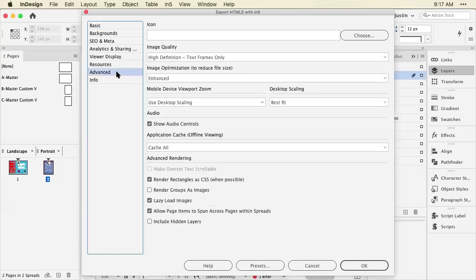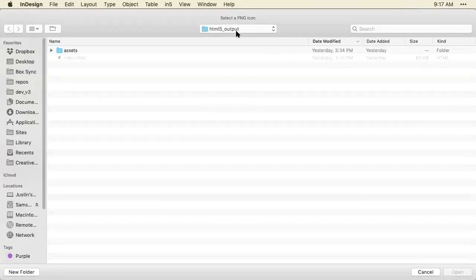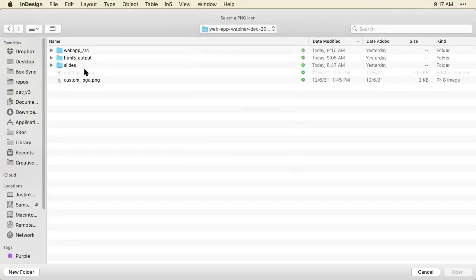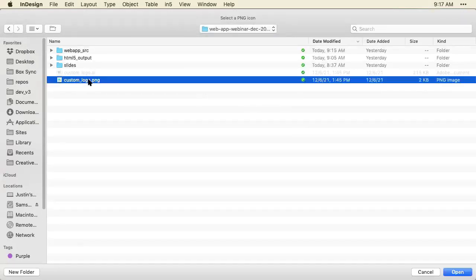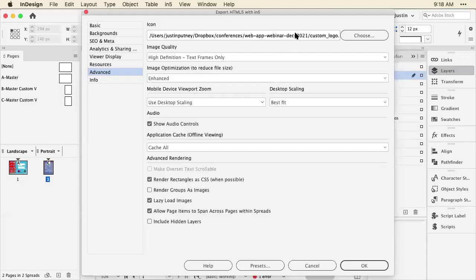And then in the advanced, let's say I want a custom icon. So I am going to go in here. I created an icon in Illustrator, exported it as a PNG. So I'll click open. And then that gets assigned as that. The one other thing I'll mention, which shows up here, is caching. You can cache these offline. It has to be saved to the home screen and then open once and fully loaded for the caching to work. But there is this caching here, and there are some size limitations with that.